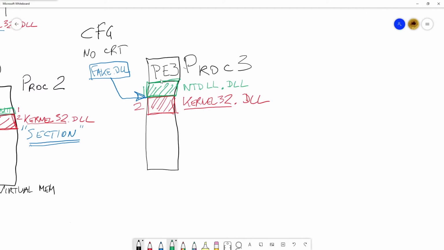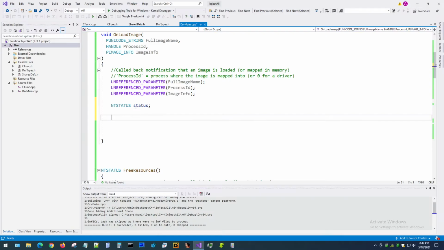So if you look here, this is pretty much the sequence at which modules are loaded into the process. So first we get the PE itself, the executable file. Then we get NT-DLL, and the third one is kernel32DLL. And that's the DLL that we will be intercepting. And when it actually comes in, we will be injecting a fake DLL into it right before it. So that's kind of like in a nutshell. So let's try to catch that moment.